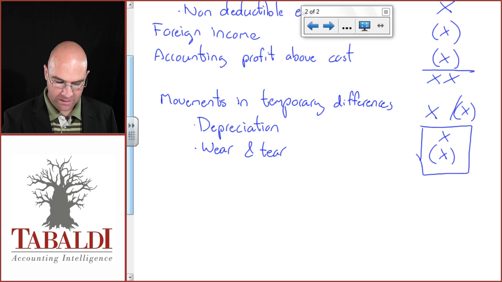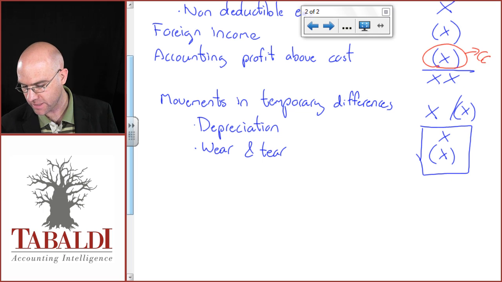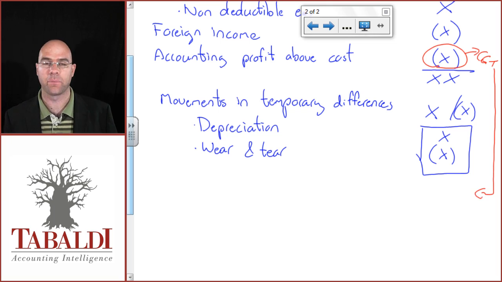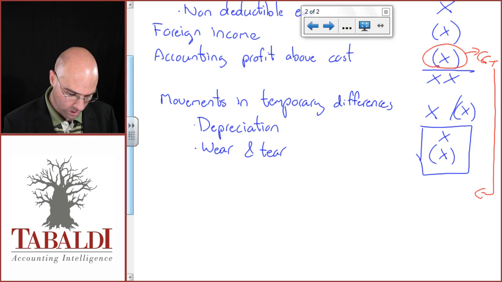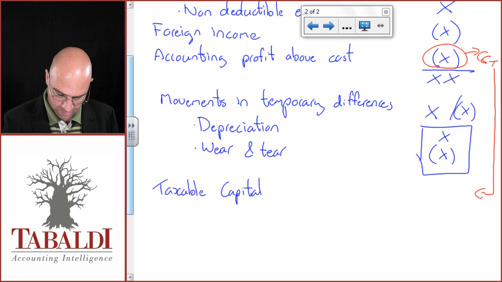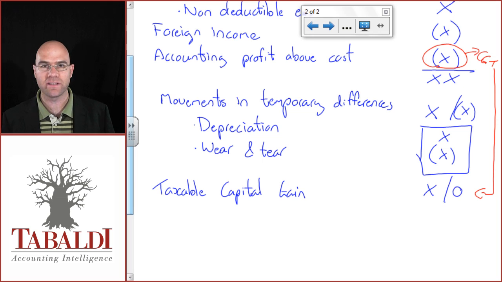The next thing is this accounting capital profit that you worked with on top, that went off and you had to go and do a CGT calc, which we do with you later. And the effect of that capital profit then gets brought in terms of your taxable capital gain. And you'll bring back in your taxable capital gain that will be either a positive or a zero. You can never have a taxable capital loss being brought into your current tax comp. Why? Because the capital losses are ring-fenced and can only be offset against future taxable capital profits.